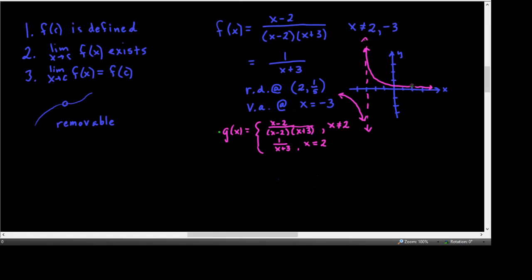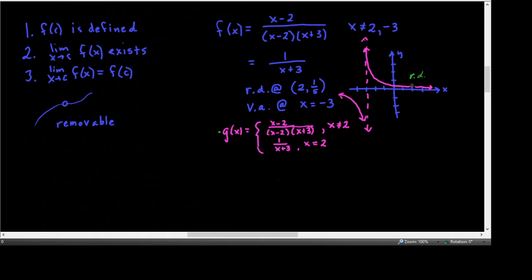Oh yeah, in one of the slides it says a discontinuity at c is called removable when f can be made continuous by appropriately defining or redefining f of c. So f of 2 here would be defined so that that would fill in that point. If that can be done, which I just did, then this is a removable discontinuity for sure. I can just define a point at 2 that would make it continuous. All right, so there's that.